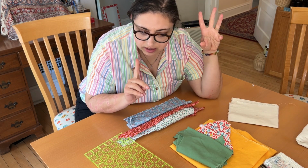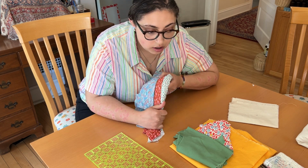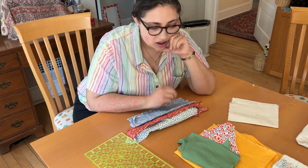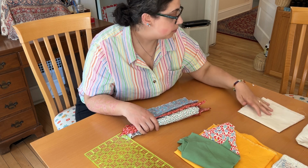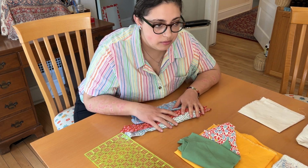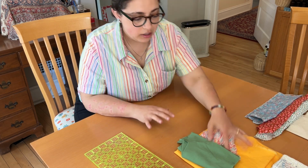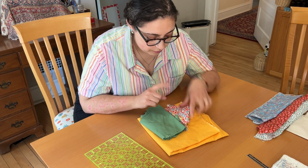Last thing that I need to decide is the fabric that's gonna go behind the card slots. I don't know. I don't need to cross that bridge right now. I'm gonna start putting together the rest of the pieces, and as they come together, then maybe I'll know. I don't need to decide that. I don't need to put myself through that right now. So I'm gonna draft up a little pattern for these guys.